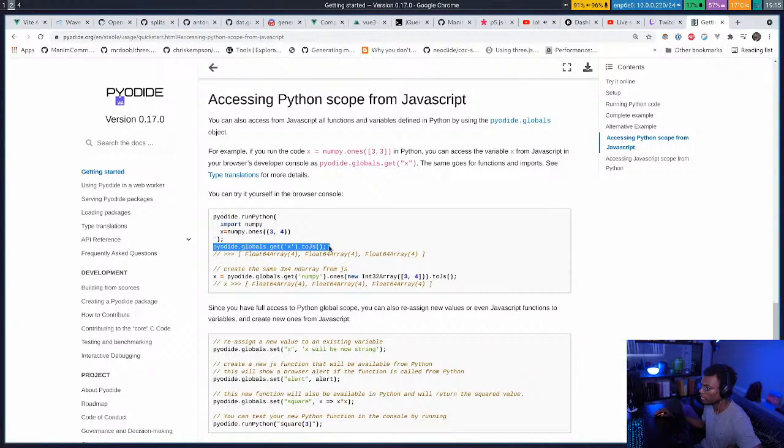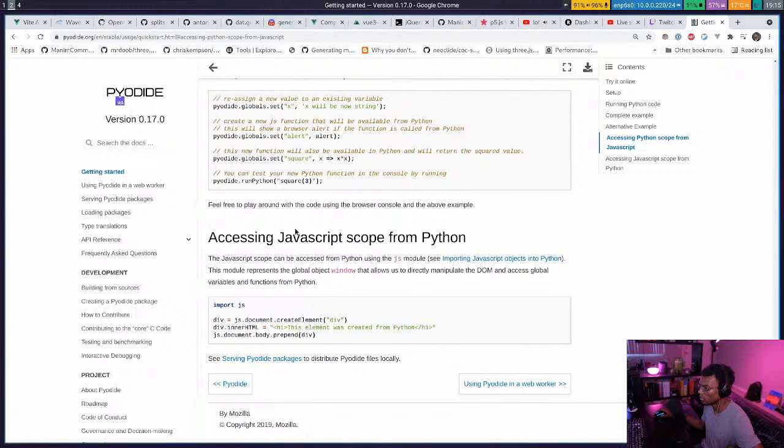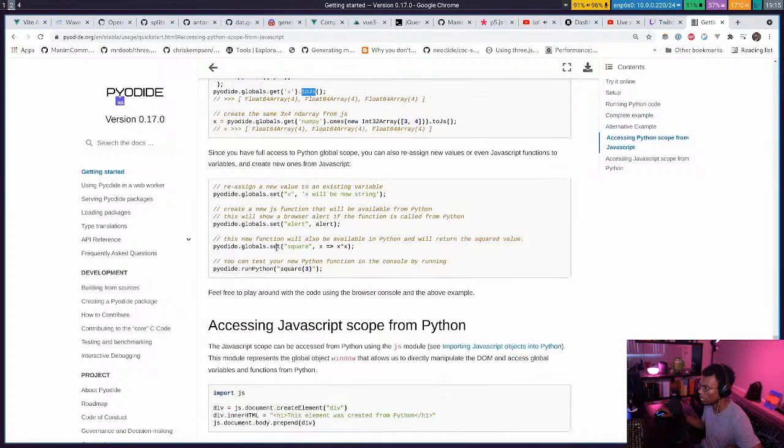Pyodide.globals.get of whatever .toJs. I guess it's toJs that converts it into JavaScript land. Which is new to me. The last time I used Pyodide, that function didn't exist.